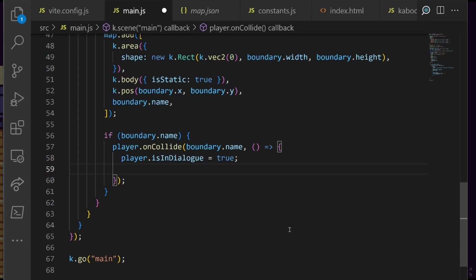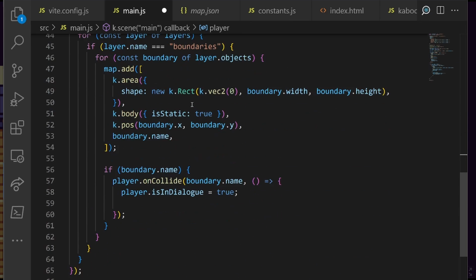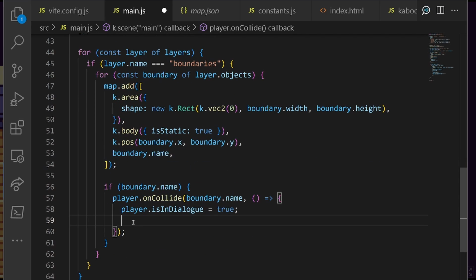And then this is actually where we're going to display the dialog. So isInDialog is from here. And now, let's put a to do here.